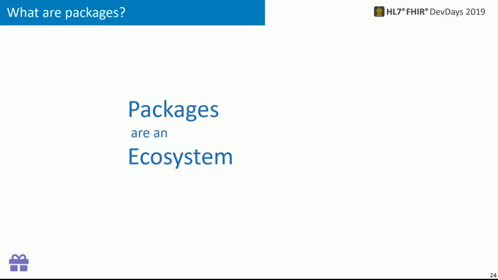Packages are also an ecosystem, because packages don't live in themselves, because you want to build on the work of others. The FHIR core, the FHIR core resource, the profiles, the Valuesets and everything around it is now a package as well. So if you start working with your stuff, you want to be very specific about what you build upon. So it's an ecosystem, and once you're done, other people can start using your work as well.